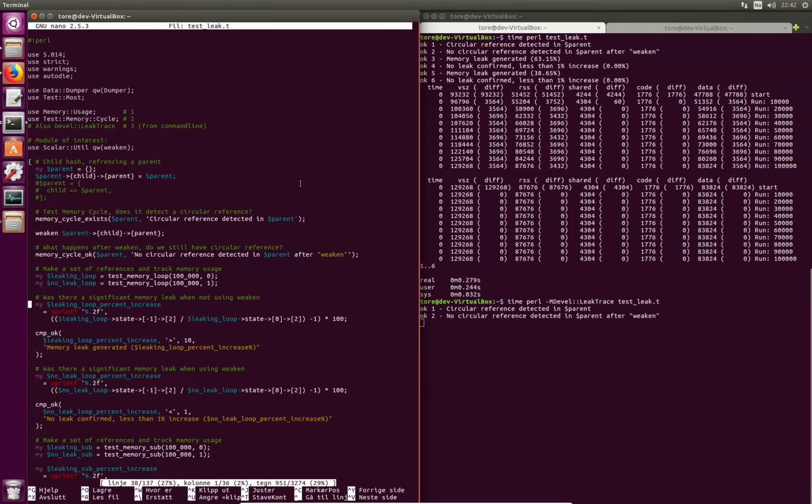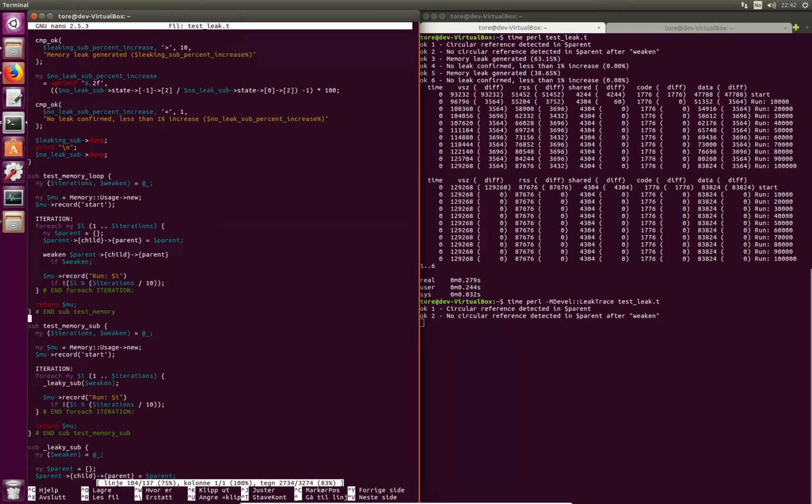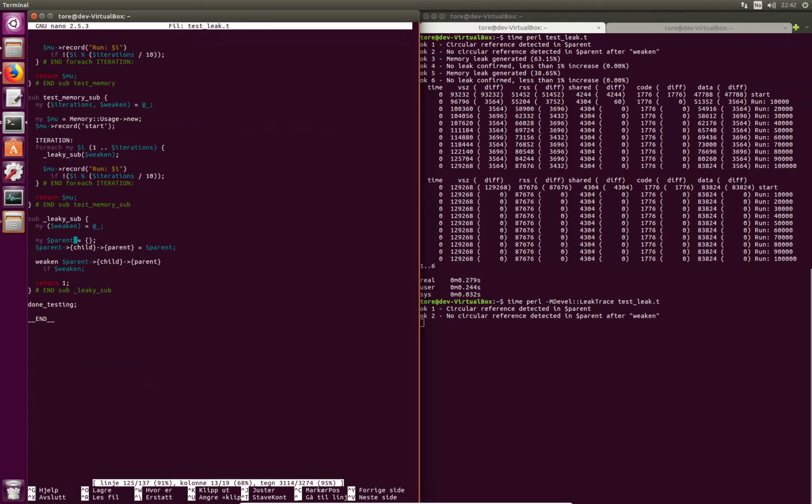I made basically the same code twice. I was experimenting with what happens when I just have this loop, and when I further concentrate the memory leak inside a subroutine, to see whether that has any significant difference.